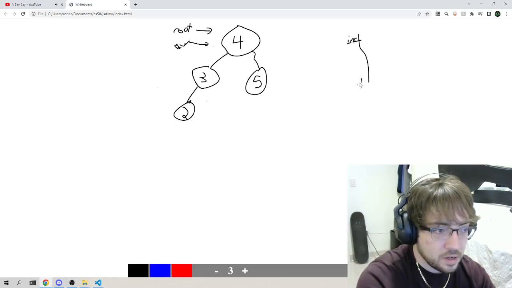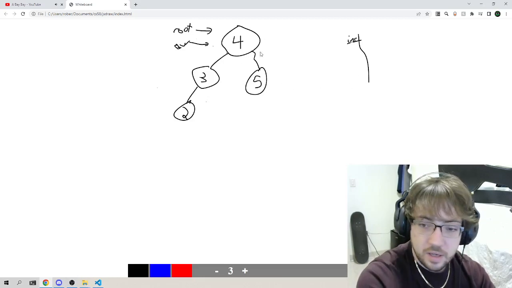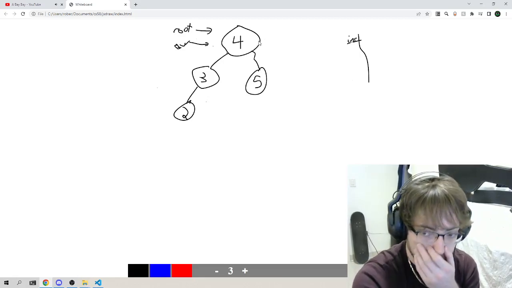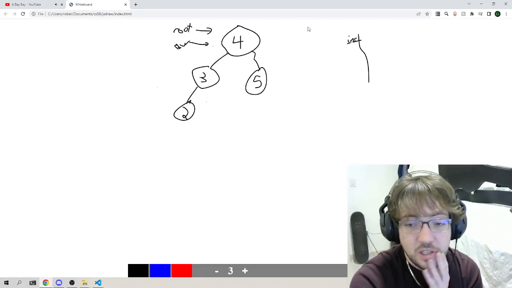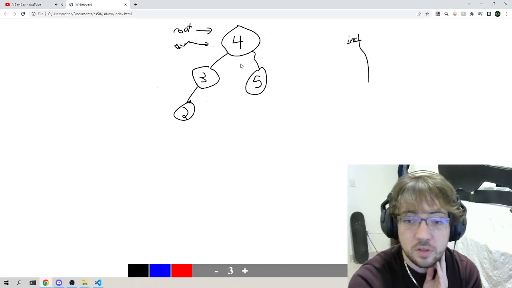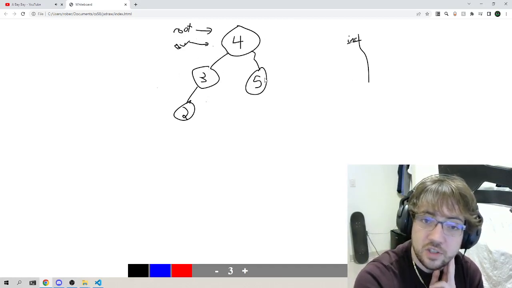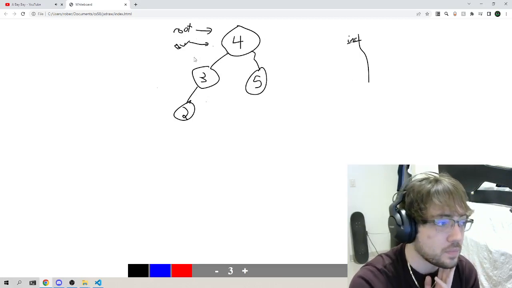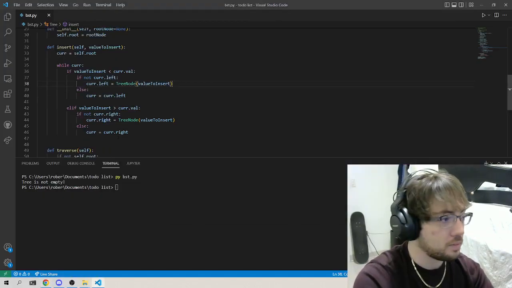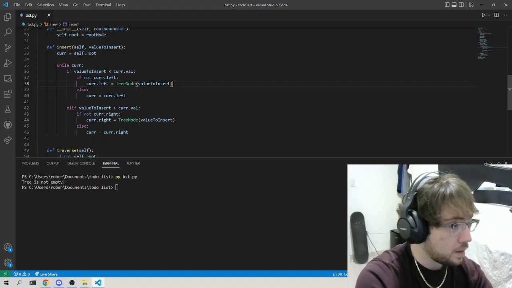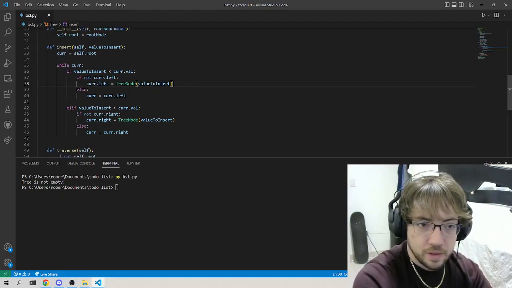So now we've inserted all of these nodes into our tree, and it looks like it's populated correctly because we follow all the rules of the binary tree. Each parent has at most 2 children, and the left child's always smaller than the parent, and the right child's always bigger than the parent. Okay, so I think that this insertion algorithm is going to work, and it's pretty short, so I'm happy with this.